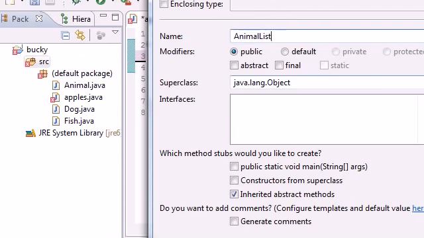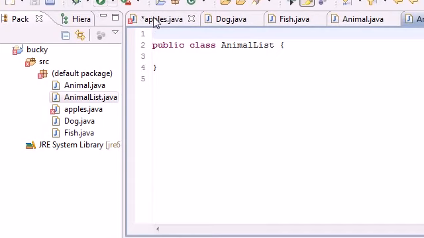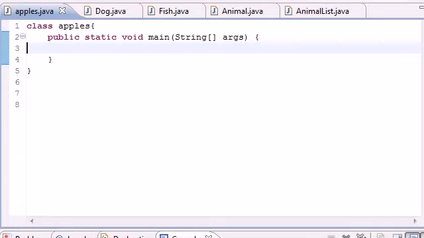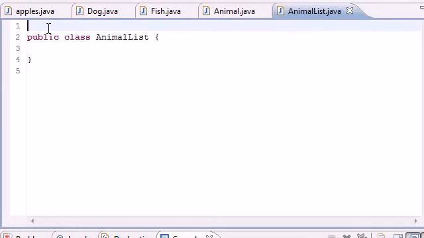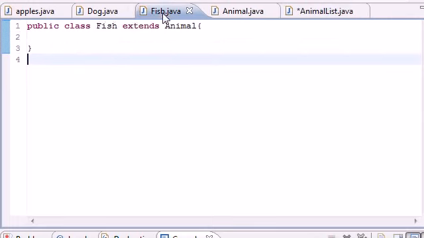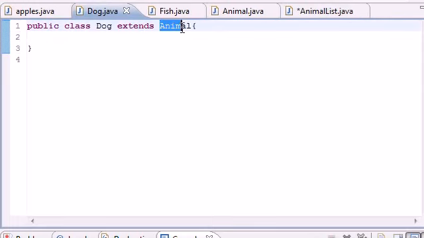list. And this is pretty much going to be the class that has our array to hold any type of animal, whether it be dog, fish. If you decide to create a dolphin class later, or a hermit class later, it's going to already be able to hold that. So the first thing that we're going to want to do is create an array to hold type animals. And remember, these dog, fish, since they extend animal, all of these are type animal already.